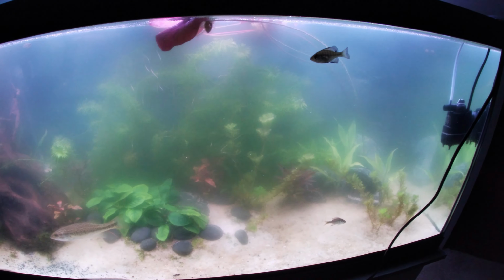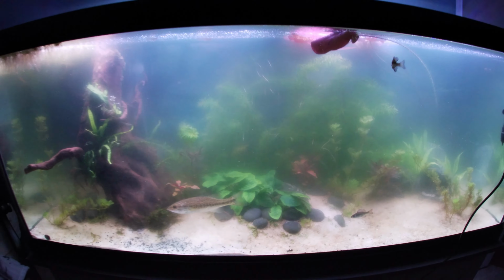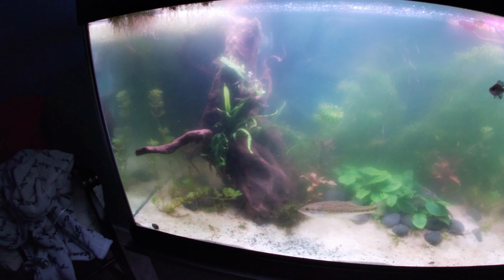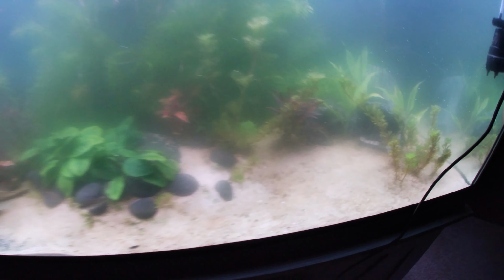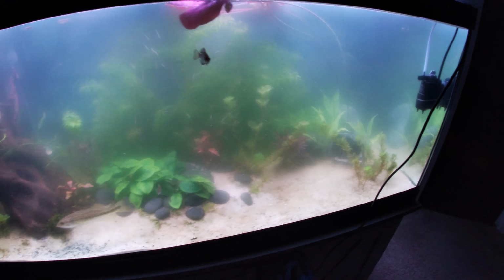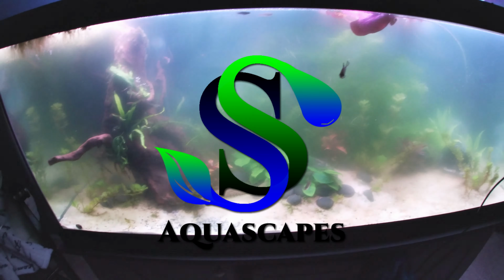I'm half thinking about just stripping this whole tank down, doing a quick bleach dip on the plants, and just replanting and redoing the whole thing. It's this sand, man. I really think it's this sand. It's got so many silicates and phosphates and all kinds of stuff in it.